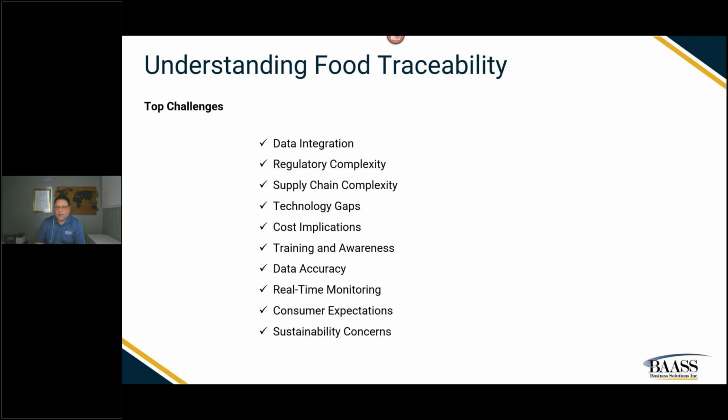Technology gaps can be another challenge as well. Many companies may lack the necessary technology or infrastructure to effectively track products through their life cycle. Having proper systems in place and the proper infrastructure to capture the information on a timely basis.